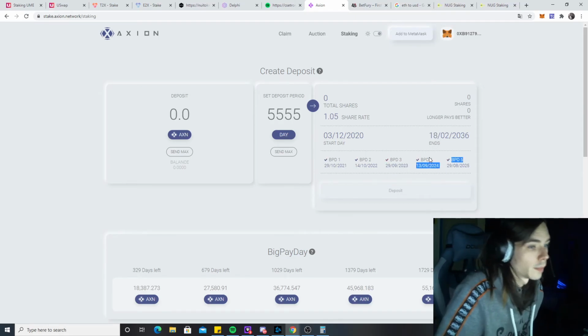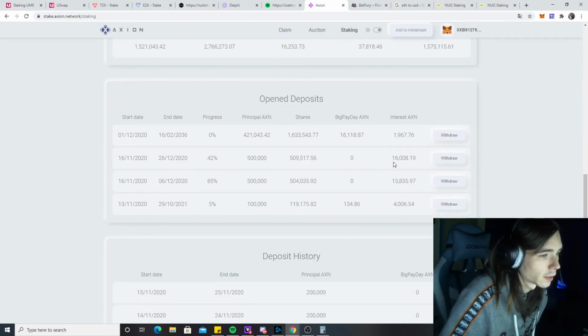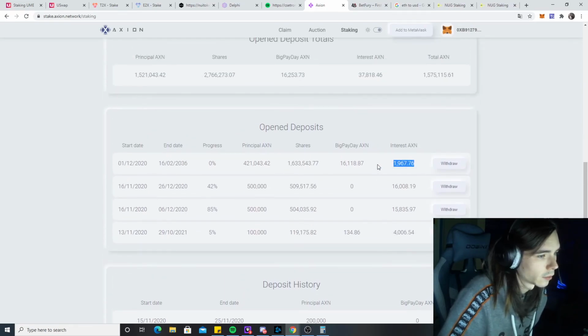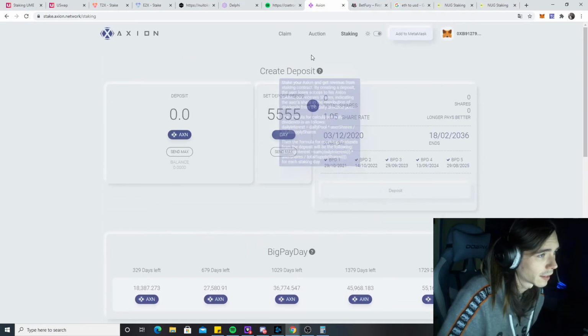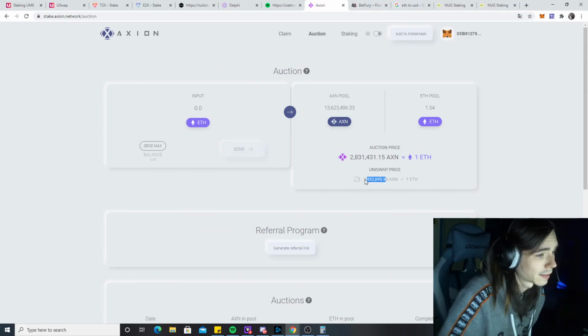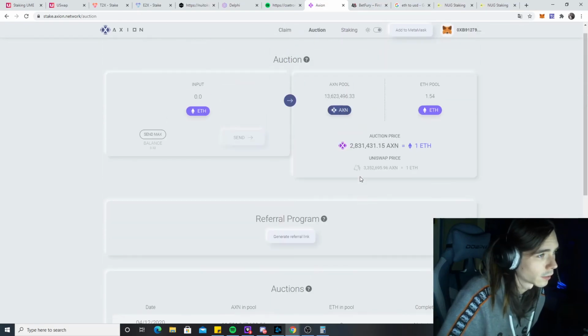And then you win every big payday, and you basically can claim them whenever you want. You get the interest and some of the percentage you got back. You know, if you have 10% here, you get 10% of your principal back plus interest. So I'm gonna let this sit in here for a very long time, at least to get 20%, and then the interest, and then claim them and sell them. Because at the moment, yeah, the price is not looking good.